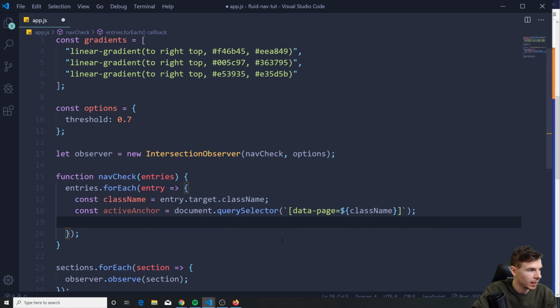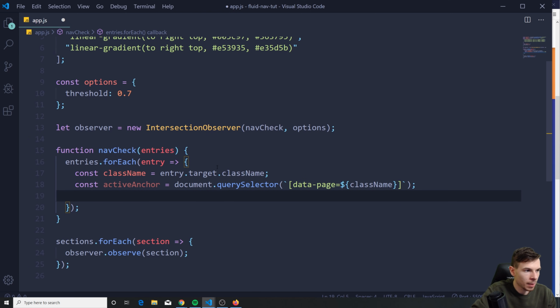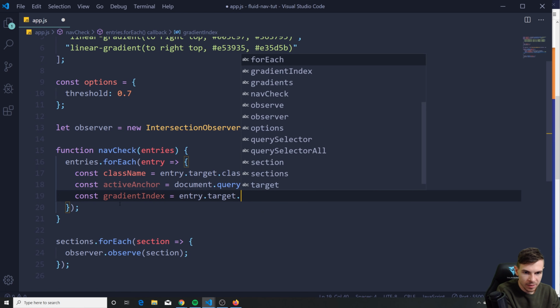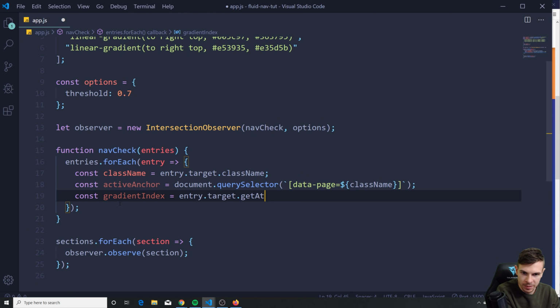Perfect. So right now, what I also want to do is grab the gradient index. And the way we can do that is we can say const gradientIndex. And here we can get entry.target.getAttribute.